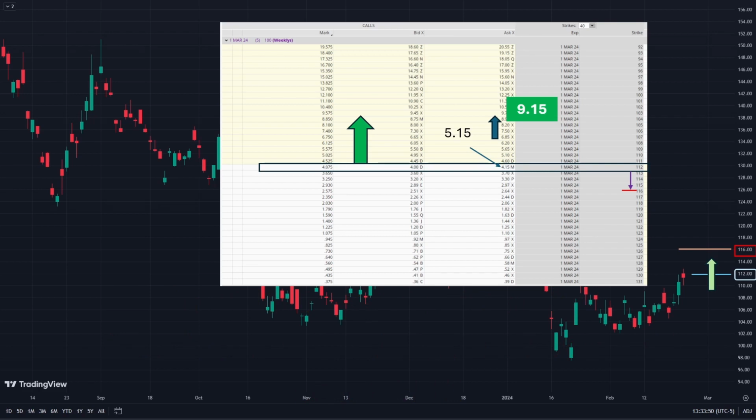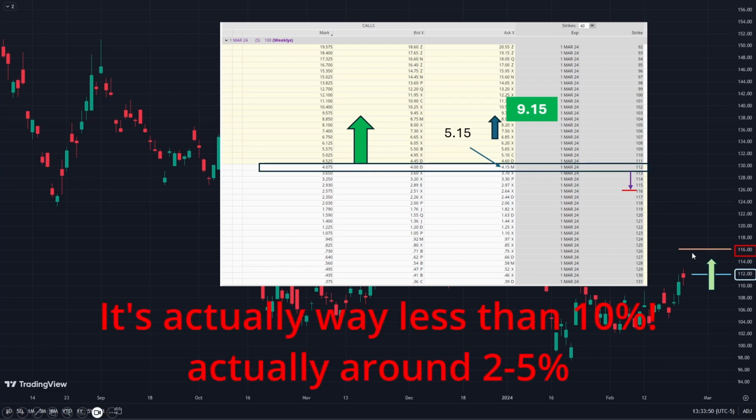Now, don't worry. It's not like a bad thing, like an unconventional thing. A lot of people use options this way. They don't let their options expire, which brokers know, but that's just the tradition of how options were supposed to be made. But this is the advantage. That's why I said that options are cheap, because you're able to benefit on a price move. It's like you have the buying power of 100 shares, whatever stock you're using, but you only have to pay like 10% of that value. So this has a lot of advantages.